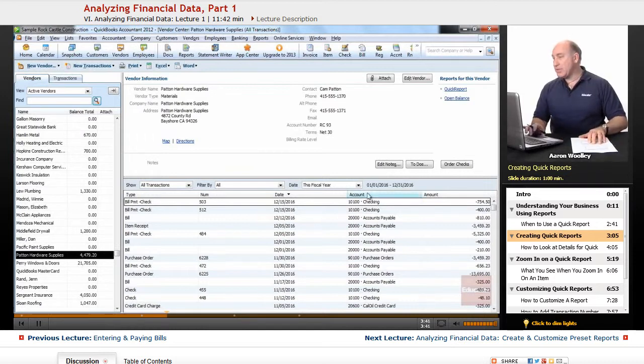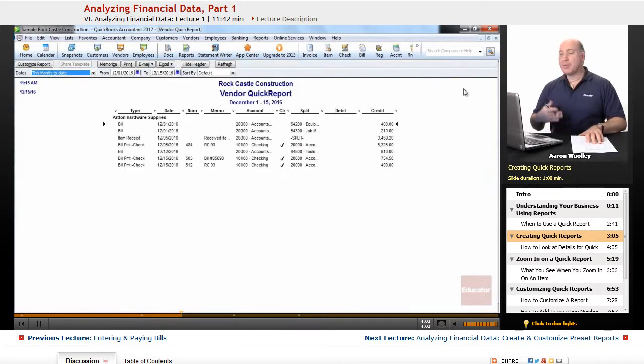Under the report section of the vendor, here we have the vendor information that's highlighted, and on the right side of that is the reports for this vendor. We can see there's a quick link to the quick report. If we click on the quick report, it'll pull up a quick report for this particular vendor.